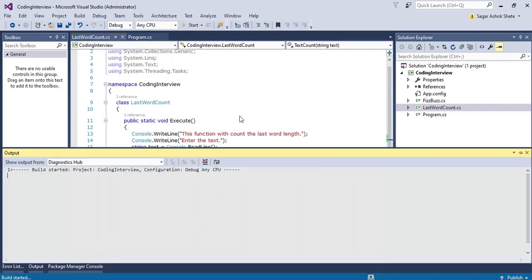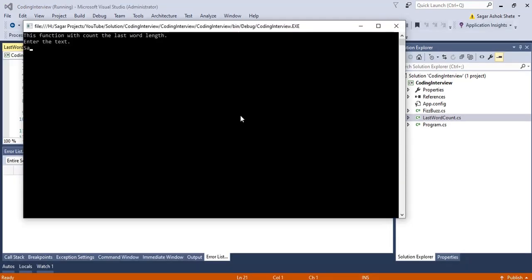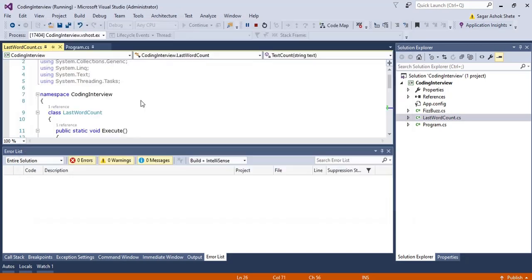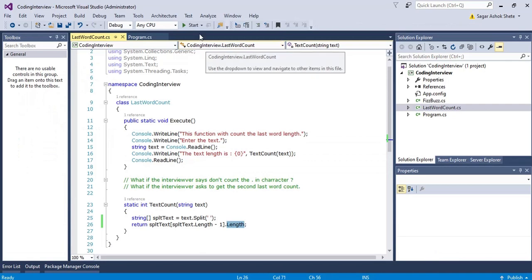So if I go ahead and run this particular program, "Sam is a big guy." So the output is good, and we are good over here. So now moving on to the second question.